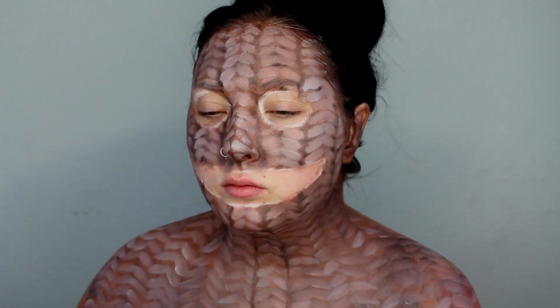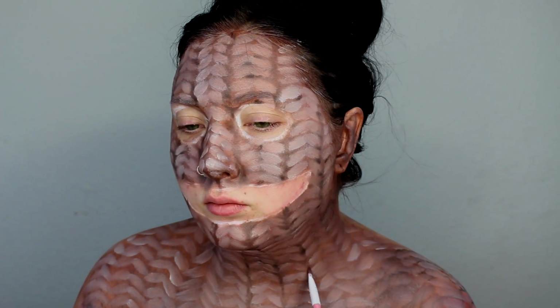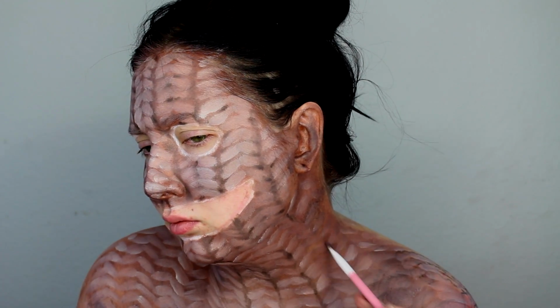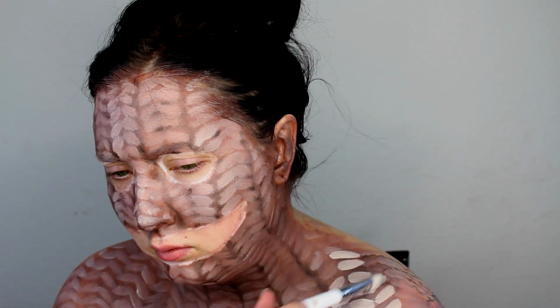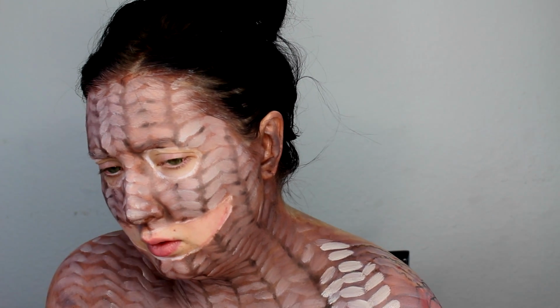Still using that dark brown shadow, I'm just going to keep defining all of these little stitches, mainly sticking to the lines that go vertically down. Some of the paints were starting to kind of blend back into the base, so I'm just going to redo those a little bit.